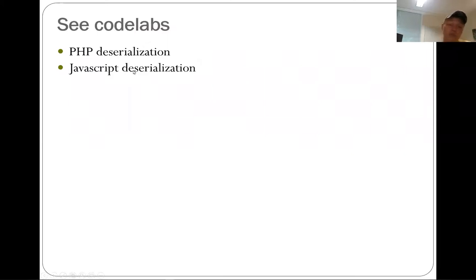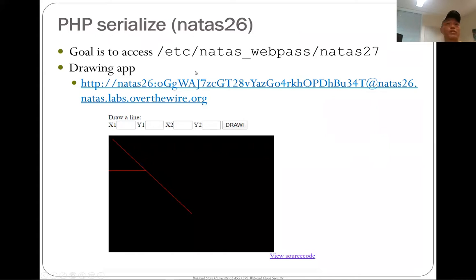There are two code labs. One allows you to see how PHP deserialization works and to try and attack insecure deserialization on PHP. The other attacks a JavaScript deserialization package. And if this is the vulnerability that you really love, then there's a whole sequence on Web Security Academy that's actually quite excellent, and I would recommend it.